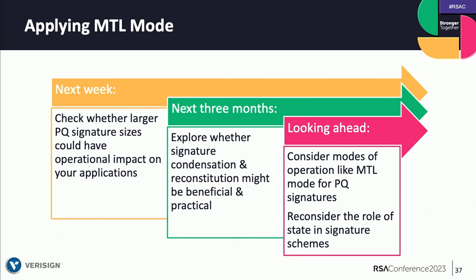Merkle tree ladder mode is stateful — the signer keeps track of how many things it has signed in building the tree. But state here is actually to your benefit, not a risk. The usual concern with stateful signatures is reusing the same state twice and thus reusing the same one-time key pair. That's not what's happening here. If your underlying signature scheme is stateless, like Sphinx, the only risk of reusing the same state twice is creating additional targets that erode your security proof but don't break it. So re-imagine the state, don't eliminate it, and we can have productive improvements on size to help get ready for post-quantum. Thanks very much.